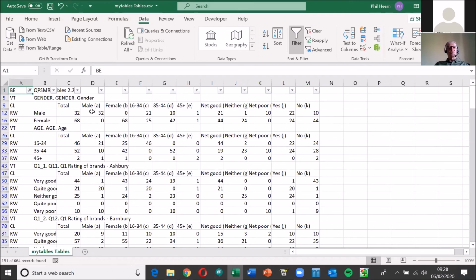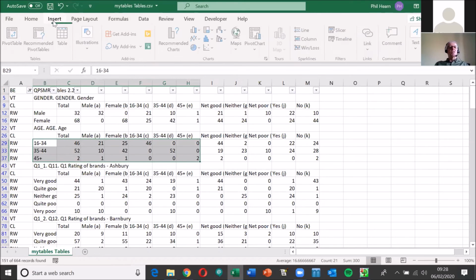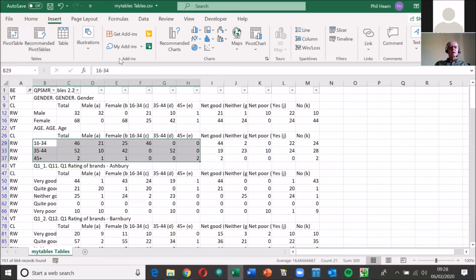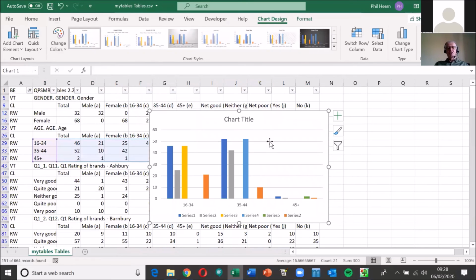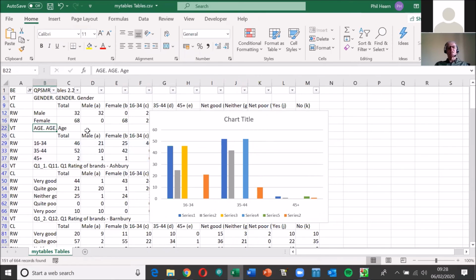So if you want to do a chart that compares, say, these figures here, we're going to do this very quickly. You can just insert a chart. I'm going to do something very quickly here just to show you this. And now I've got a chart very quickly. I haven't pulled in the title. I'd need to refer that to this line up here to get the title. But you can see very quickly you can get from figures to charts.